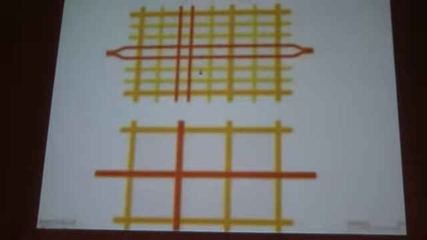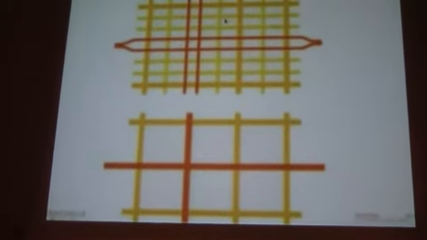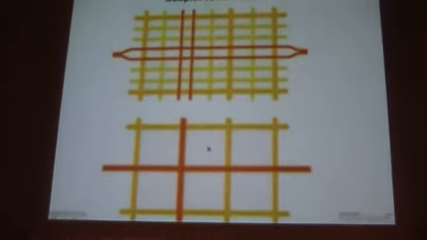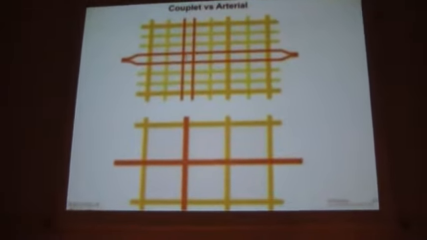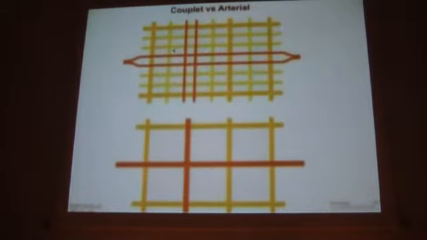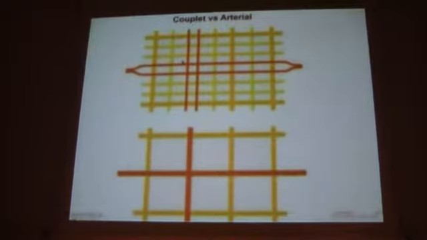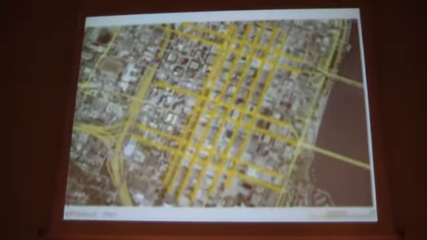The alternative, as we pointed out, is to create a fine-grained network of human-scale streets and to take the major traffic flows and put them onto one-way couplets, as we call them. And we've done a fair amount of analysis of how this would function. Of course, such a strategy is not a new invention.